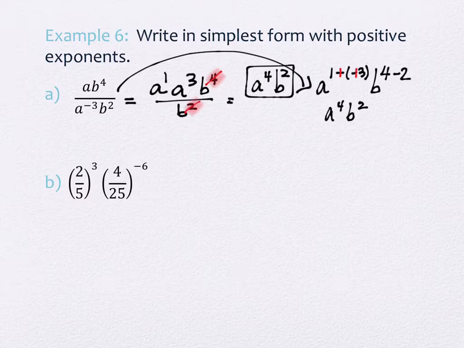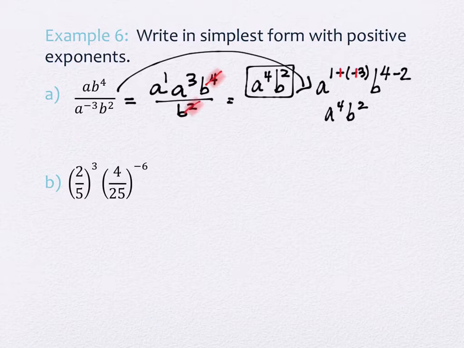On part B, we're taking a look at a problem that has some numbers in it and not just variables. Our goal is not to try to find a fully multiplied out version of this. That's not the goal, okay? We're trying to combine things into a condensed exponential form. But the difference on this one, as opposed to the last one, is that I can't combine the 2/5 to the 5th and the 4/25 to the 6th in that form or their exponents because they don't match perfectly. The reason that I can combine the a to the first and the a to the negative 3 is because they both had base a.